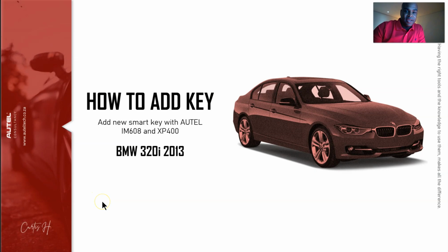Okay, so the car we're going to be focusing on and what I'm going to be teaching you is a BMW 320i 2013, and we're going to add a key with the IM608.